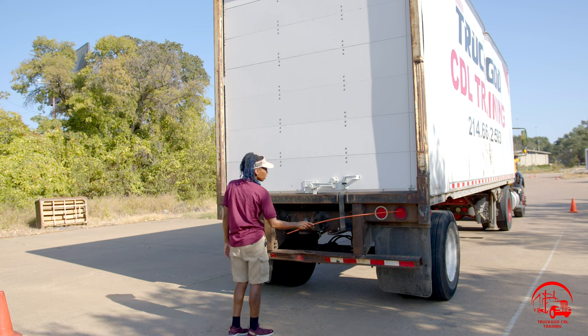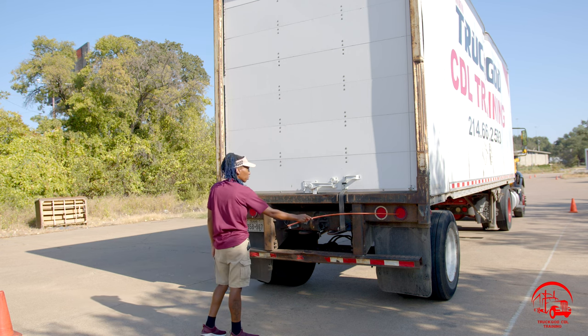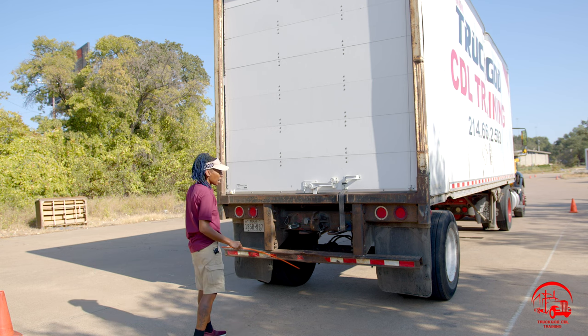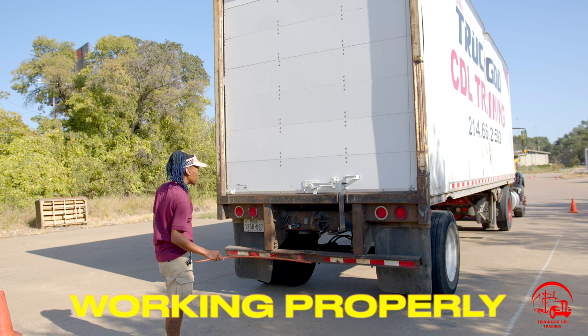Then we have our tail lights. Our tail lights are properly mounted and secure, not bent, broken, or cracked. All nuts and bolts are present and tight. They are red in color, used for turn signals, emergency flashers, and stop lights.